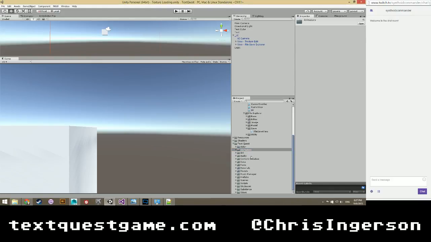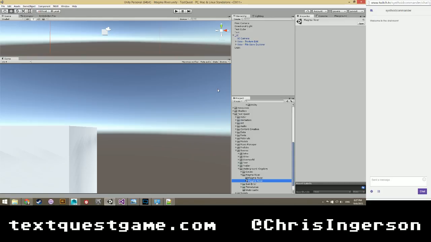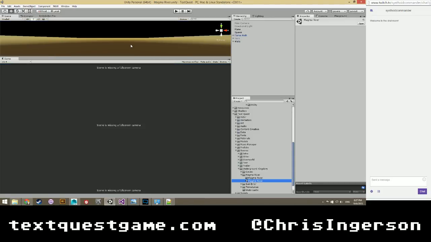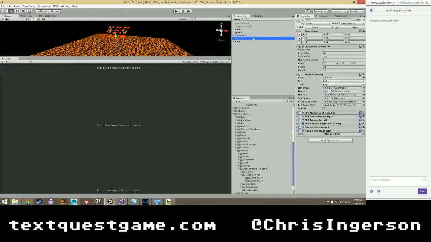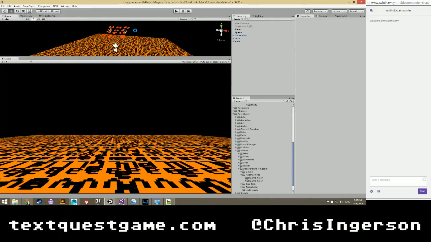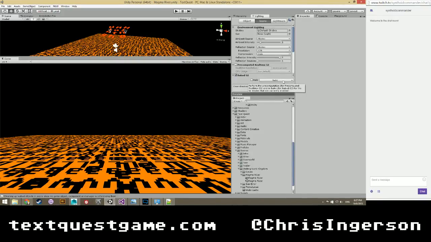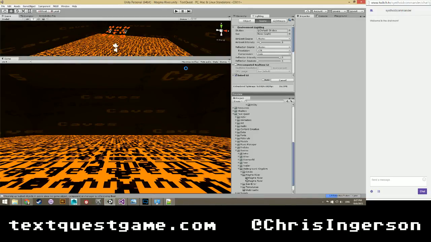And then, let me actually show you what I have. So, this is Underground Kingdom, not caves, Magma River. Started work on the Magma River, mostly as a sort of placeholder thing. So let me just turn on the hero I have here. This is just a placeholder area. Oh, I'm going to have to bake the lighting. Hooray! So this is going to take a second. Oh, it's much faster than I thought it would be.